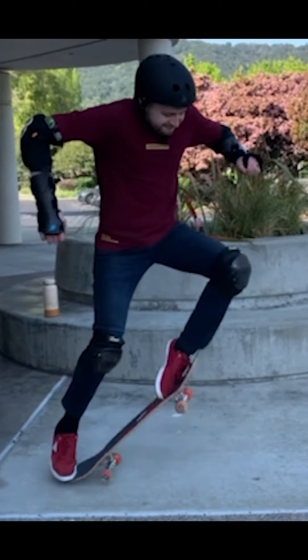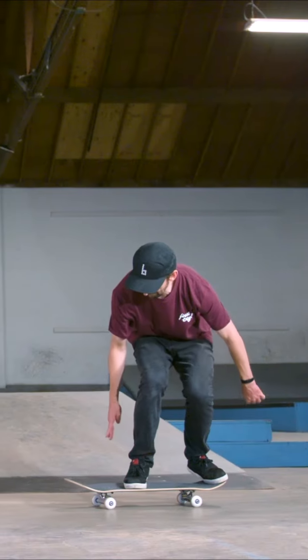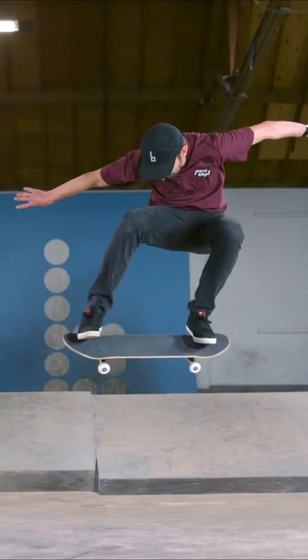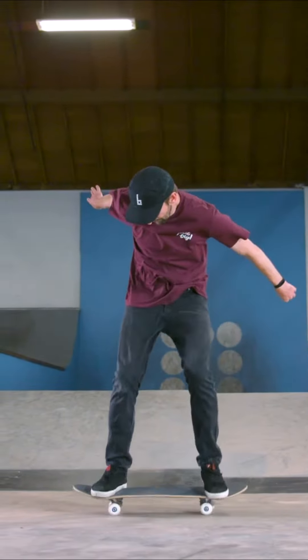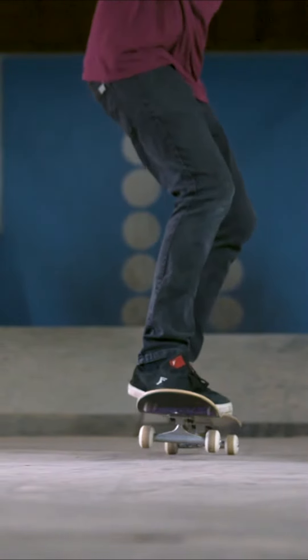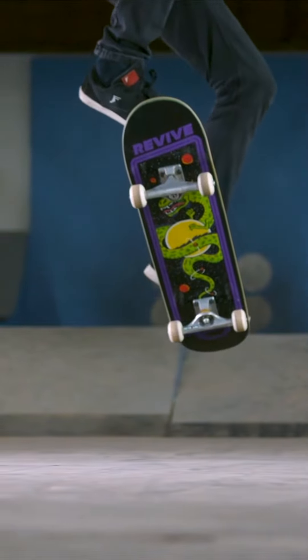That was pretty good, but as you can see, maybe it would help you if you bent your knees more evenly — as if you were about to jump straight up. Because the way you're bending down to get your jump, it's not going to be the most efficient way to get the most power. You want to be able to jump very smooth and fluid with power.